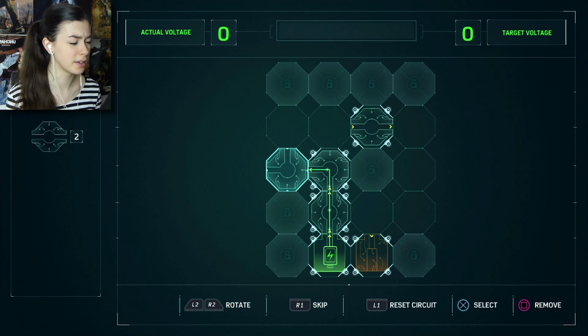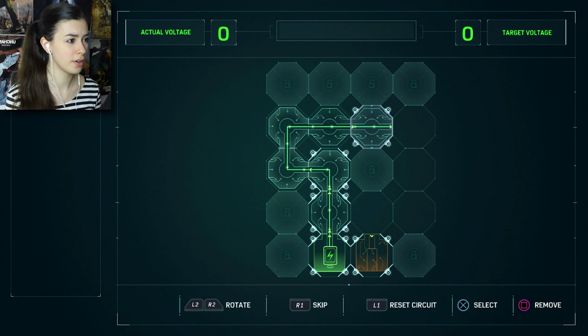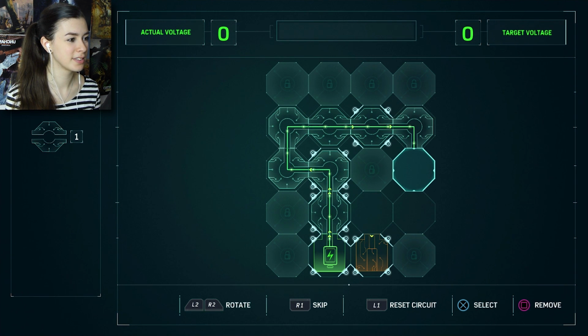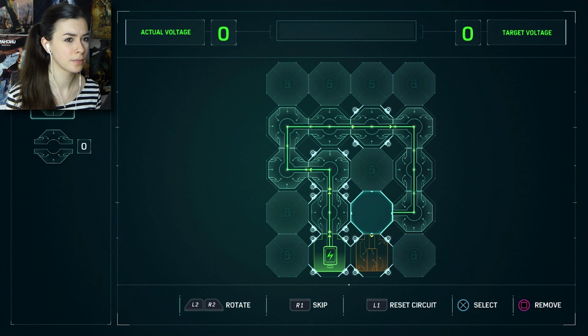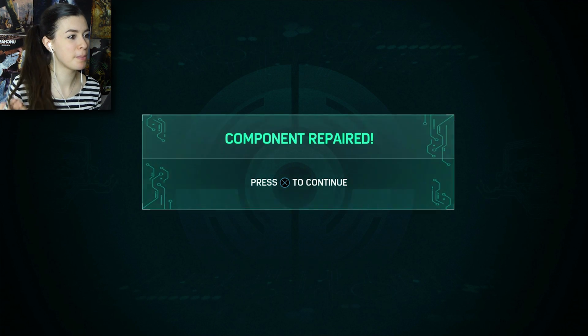No. Cancel that. I'm not skipping that. Okay. Oh, I see. I've got four of those and two of the... Oh, sorry if I'm being a bit slow. Just trying to, like, yeah. Okay. So we need one of those. Rotate that. Need one of those. Okay, I get this now. I get it. Sorry. Being a bit of a slow person today. Okay. Got it. Nice. Component repaired. Hell yeah.